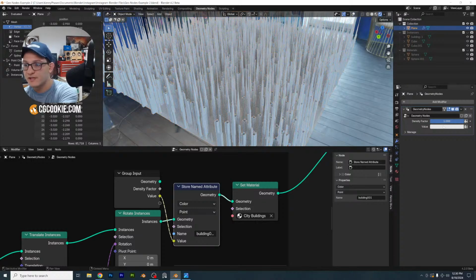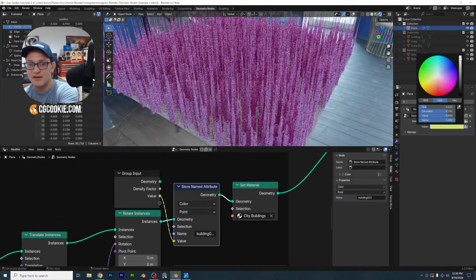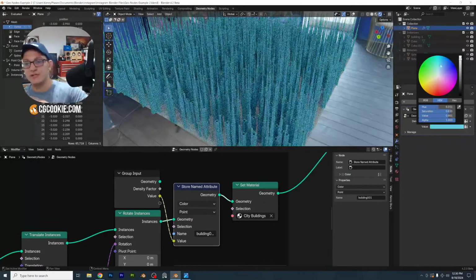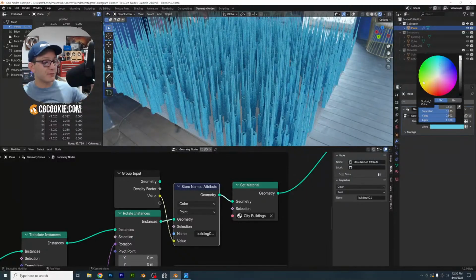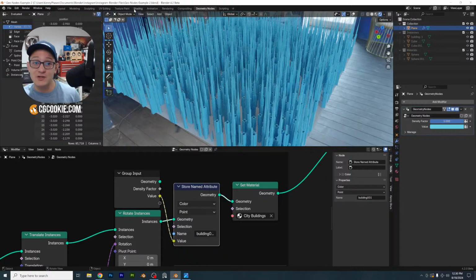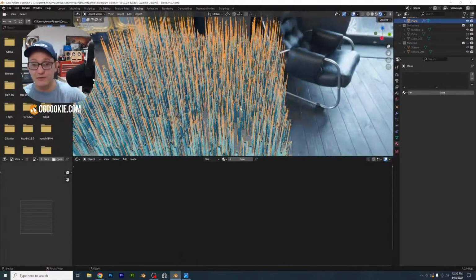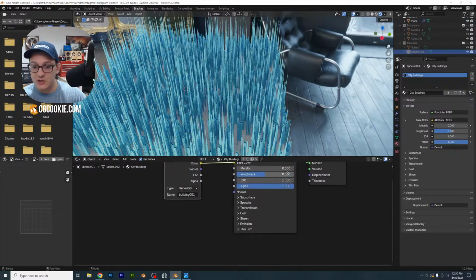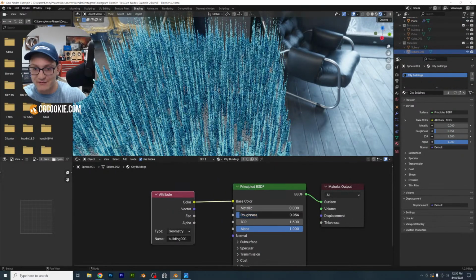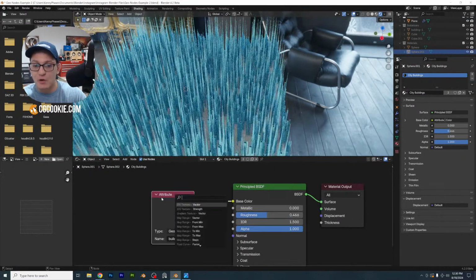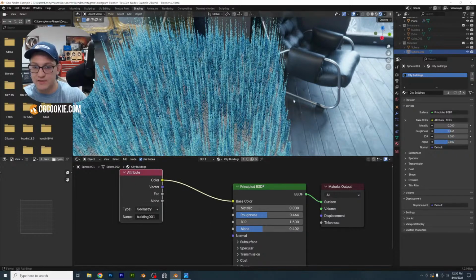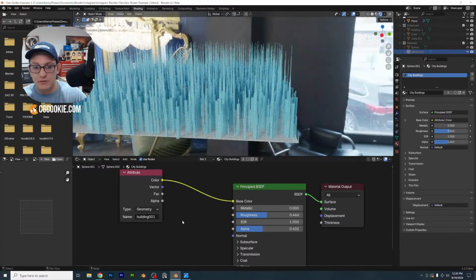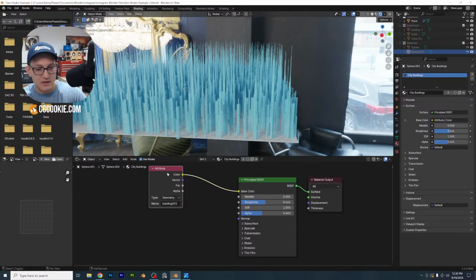So if I turn off my overlays, you can see that now I can change the color within our geometry nodes setup. And this is super powerful, incredibly powerful, because now what we can do is we can be like, well, you know what? I really wish I could change the roughness of my material, but I didn't have to go into the shader editor every time. Or I wish I could adjust the alpha of my material, which is the amount you can see through, with another attribute. Oh my God, you can.